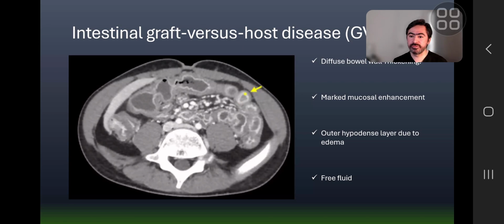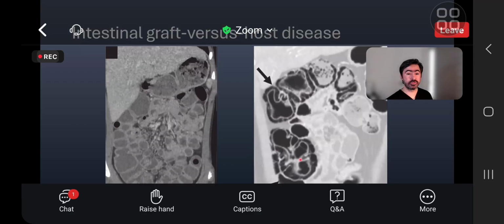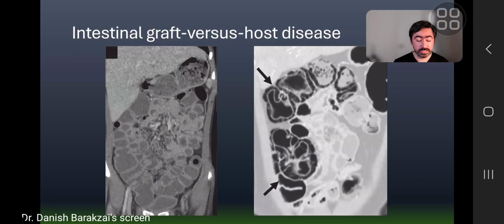Another example of GVHD in a 9-year-old with acute lymphoblastic leukemia who developed severe vomiting 50 days after transplant. The first image is showing diffuse small bowel loop thickening, and on the second image you can see extensive pneumatosis. So whenever we see pneumatosis, we are confused how significant this finding is. So pneumatosis intestinalis is occasionally associated with GVHD, and in recent studies 10% of the children develop pneumatosis in a median age of 90 days post-transplant.